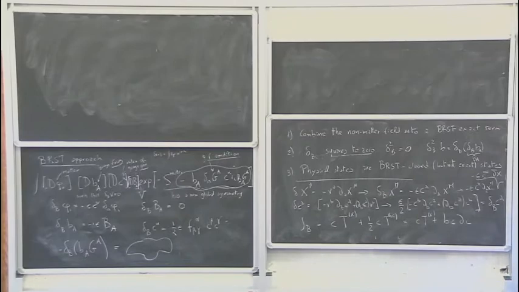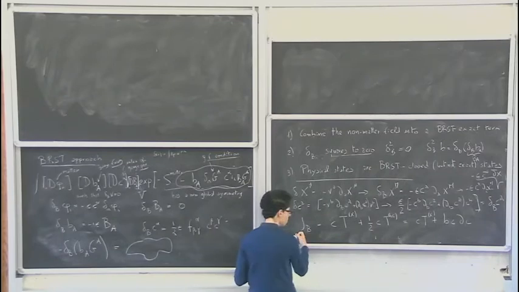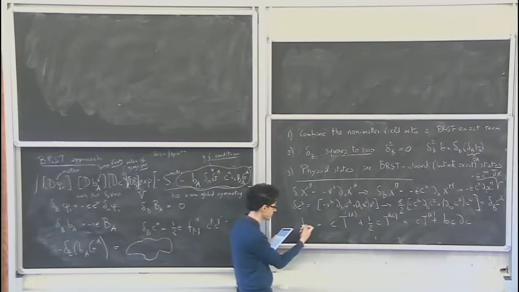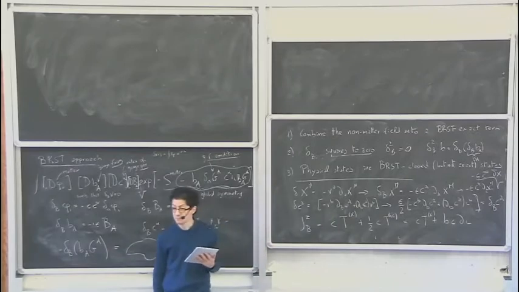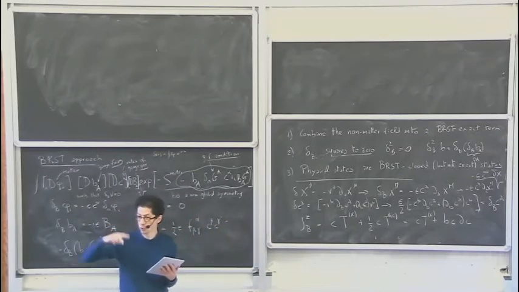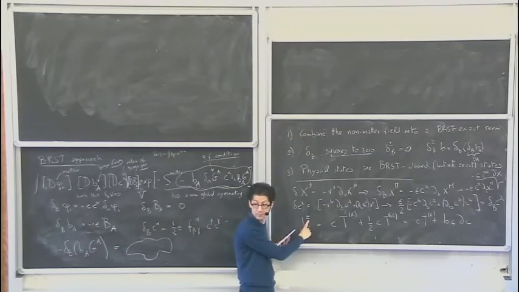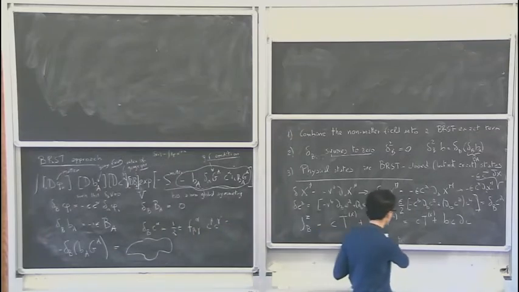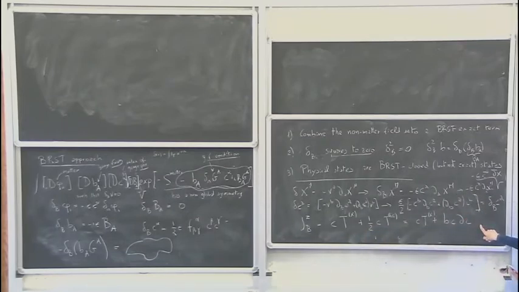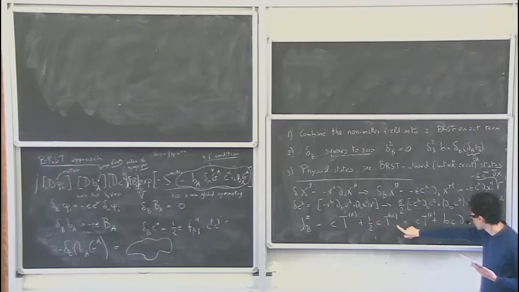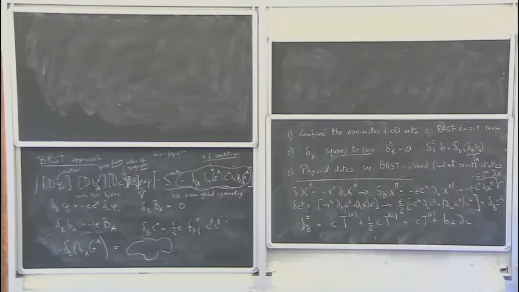Okay, what I'm writing here, I mentioned that this J is a current, so it has an index. I'm writing J_z. It's a vector index; you are in a two-dimensional space, so it has two components. So I have a J_z and I have a J_z bar. This is J_z, you see it's the holomorphic bit, and J_z bar will be the same with bars everywhere. So this is the BRST current.